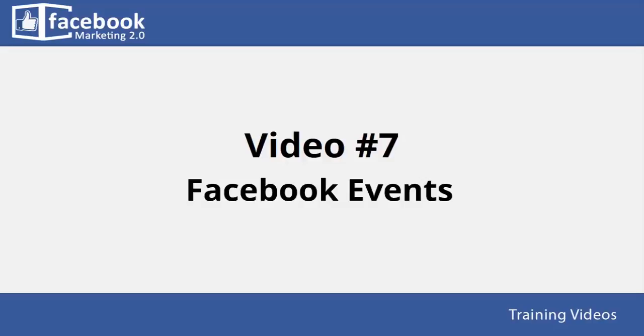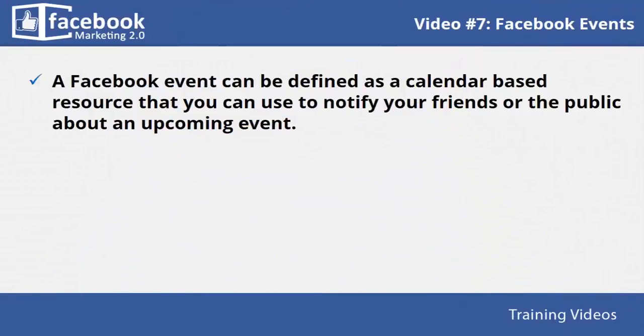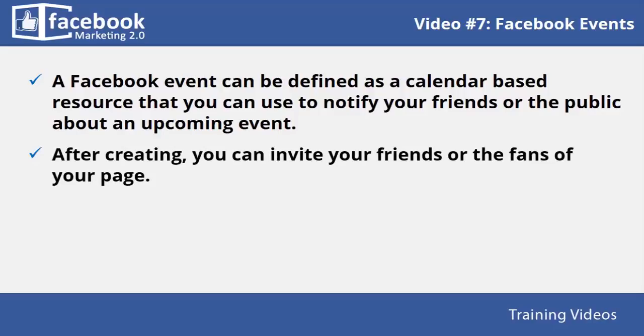Video number 7. Facebook Events. A Facebook event can be defined as a calendar-based resource that you can use to notify your friends or the public about an upcoming event. They can be created by anyone so long as you have a Facebook account. After creating, you can invite your friends or the fans of your page.